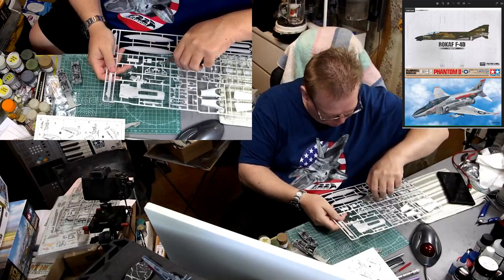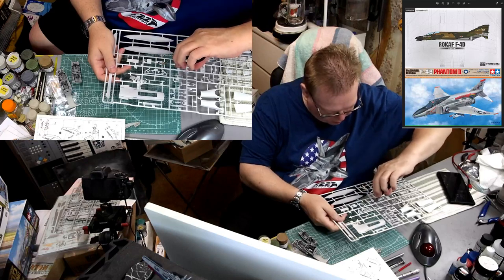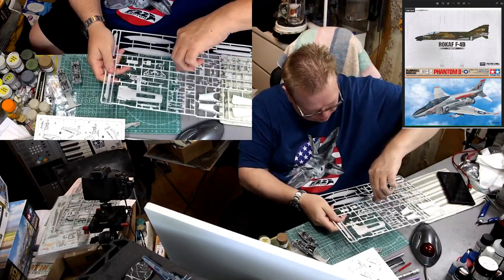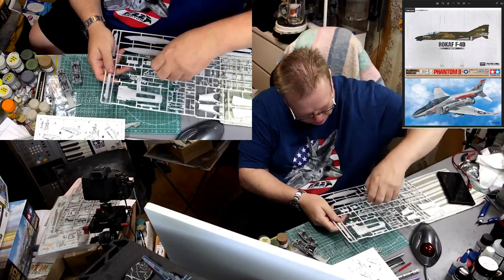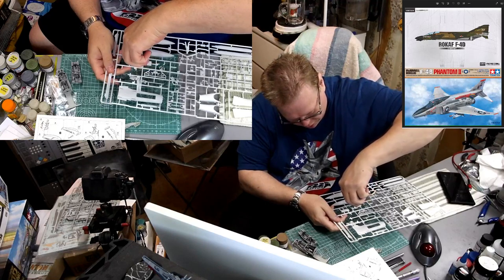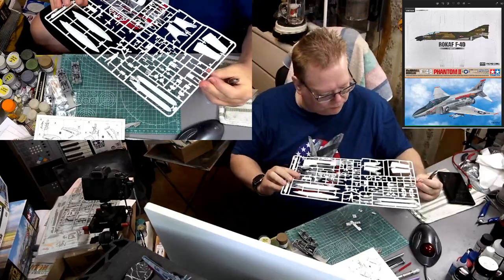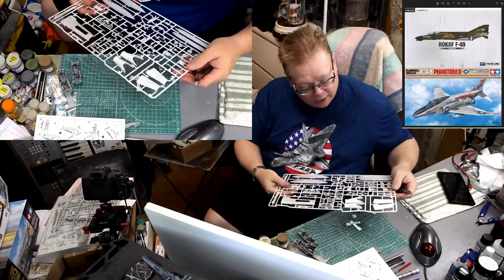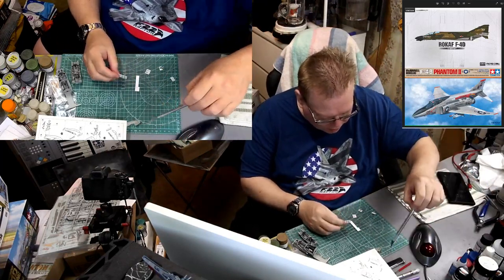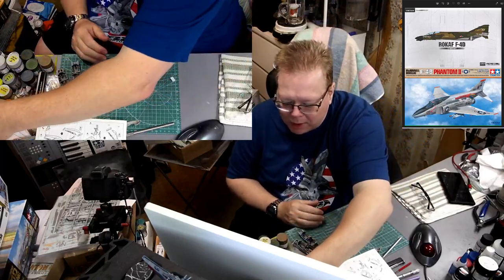It's a nice touch, but at the same time we're going to be painting it all anyway, so it's a little bit not necessary. Because you're going to be adding weathering and things like that anyway. So your regular model kit is all going to be one color on the sprues. The fact that Academy has chosen to do these all in different colors - I've got white, gray, black sprues - it's a nice thing if you really want to minimize how much you have to paint. But realistically you're going to wind up painting 90% of it anyway.